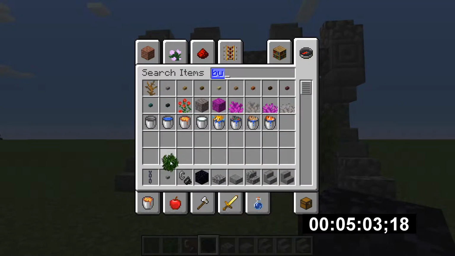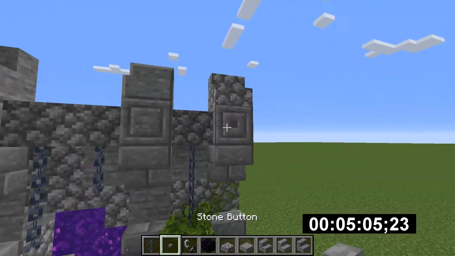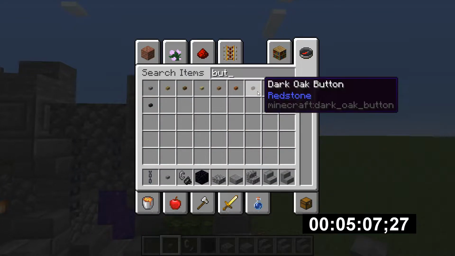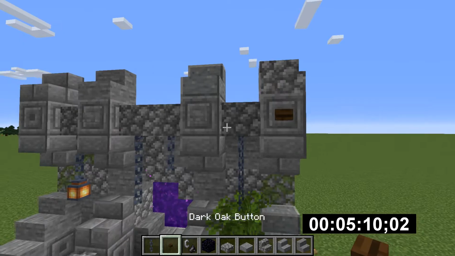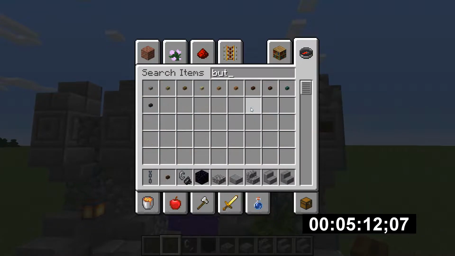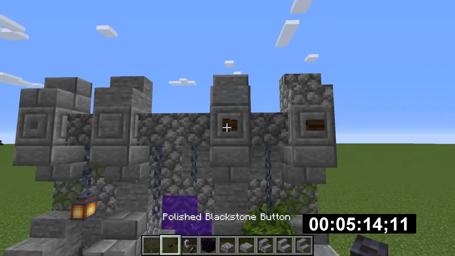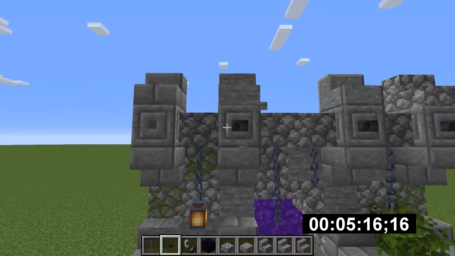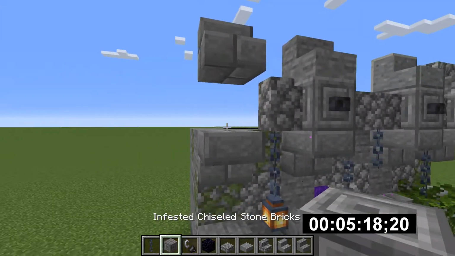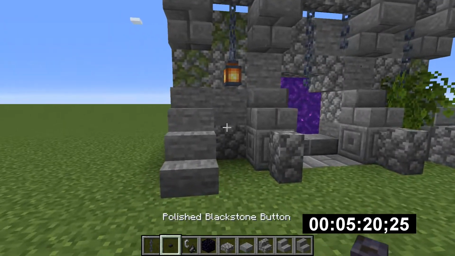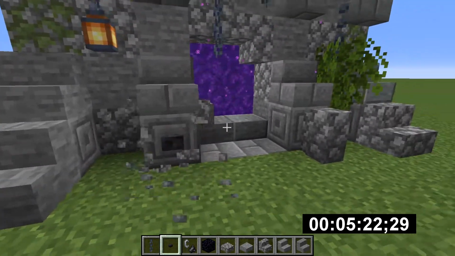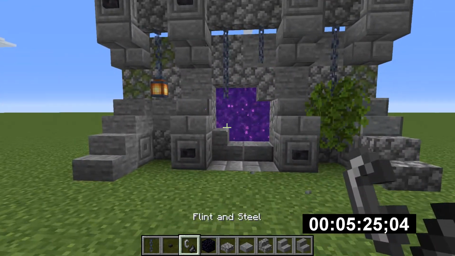I'm going to get some buttons in here. Let's put those on here. Maybe we should get some different color buttons so it gives a bit of. Could go with that. No, I don't think that works. Maybe these work a bit better. Oh, don't throw that. We need that. We can place those down. We could have them on here instead of these. So we can have something like this.